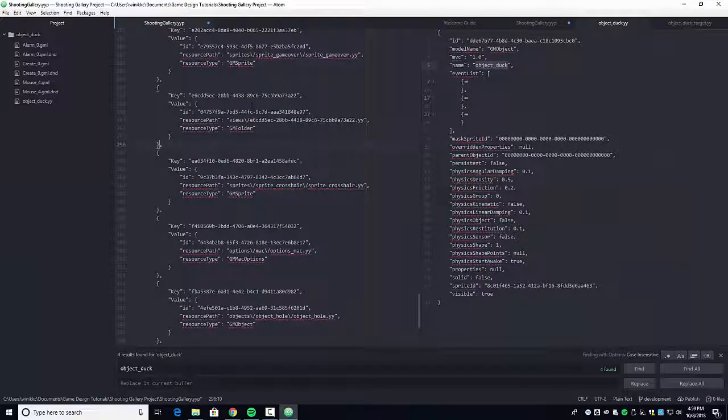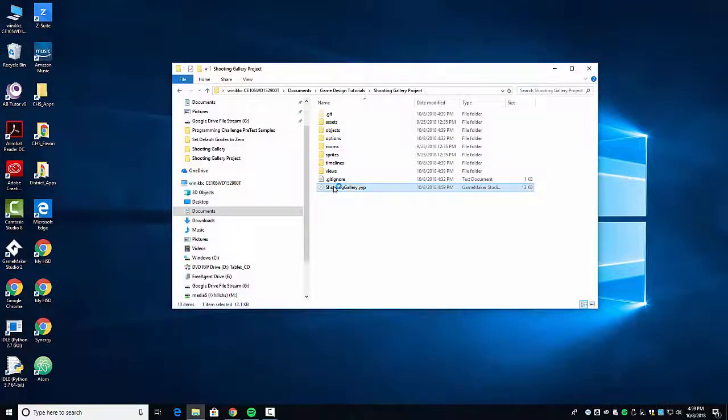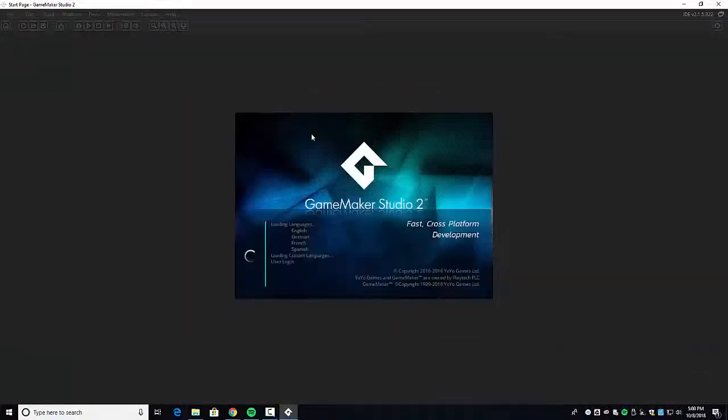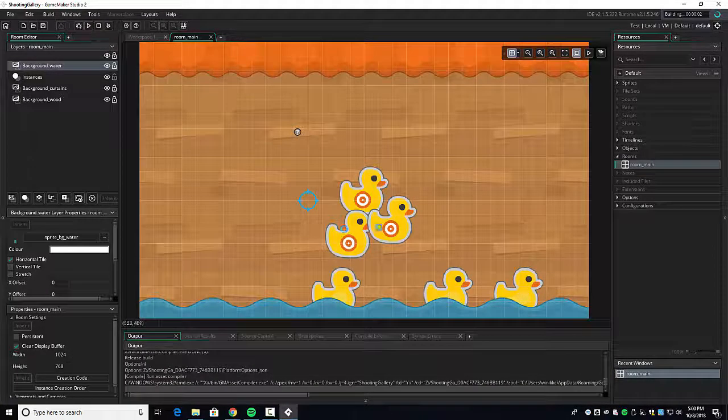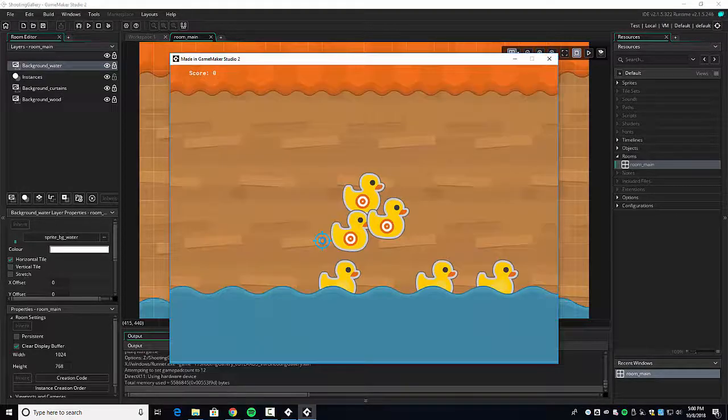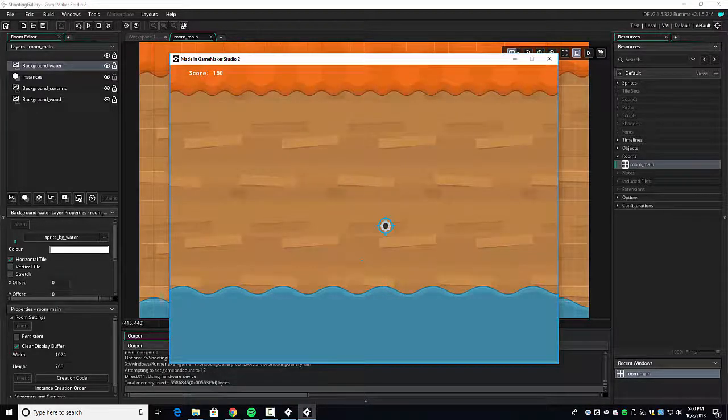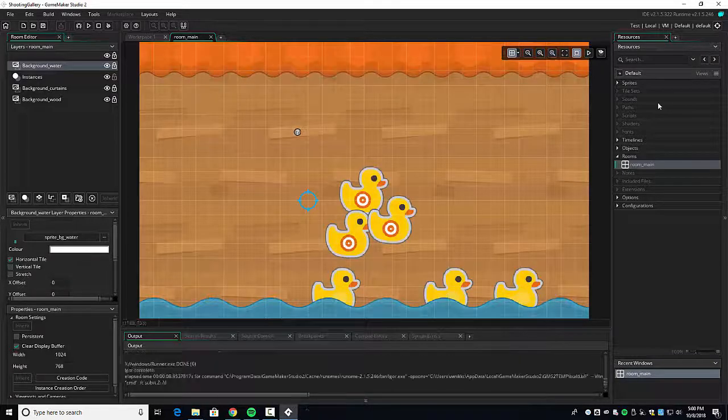And now we're going to save our changes. Control S to save, and that saves the file. I'm going to close these and let's try opening it up and see if it's taken care of. Now, of course, the whole thing will crash because whatever. All right, so we open it up and let's see if we got it. Hey, look at that, no issues. Let's go to the room, room main, and we'll run it. I think we did it. We figured out how to clean up those malformed projects. So there we have it, and look at that, 150 points. Way to go, I feel like a winner today.